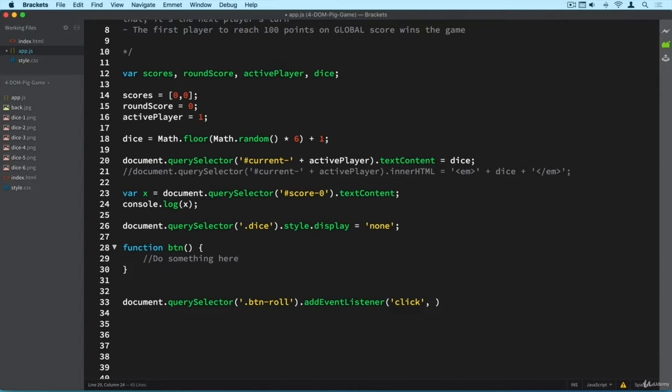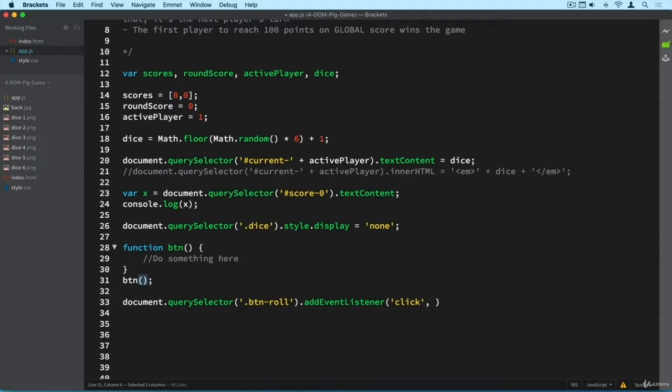Do something here. Okay. So remember, if we wanted to call this function, we would do it like this, button and then the call function operator, which is this one, right? So in order to call a function, we always use these parentheses.